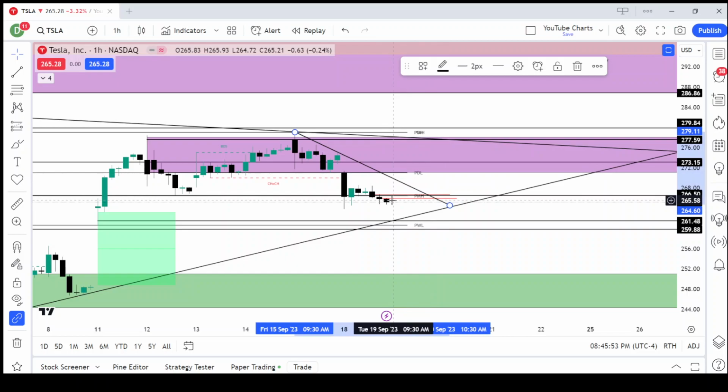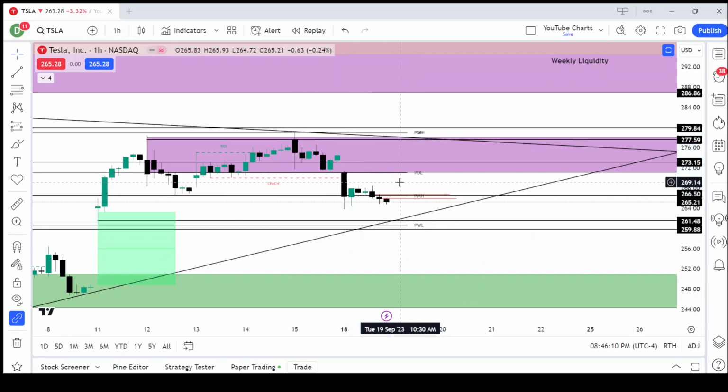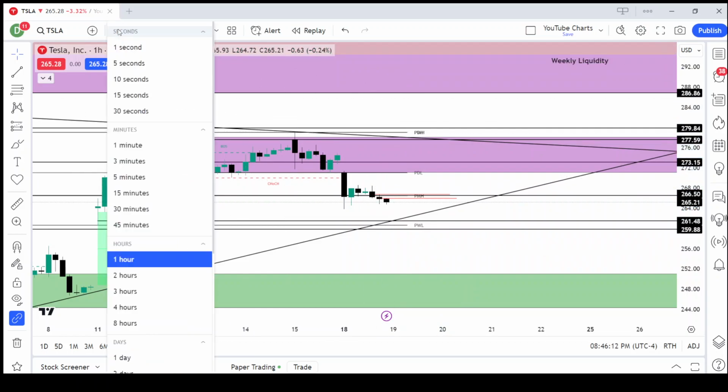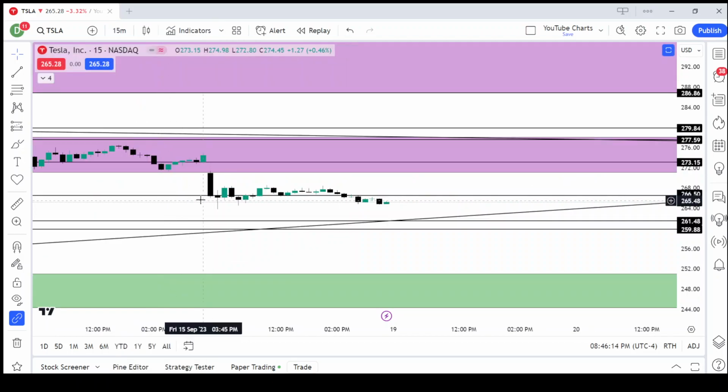So that could be an early indicator that we pop that trend line. We might be heading to the other trend line, right? So somewhere in the mid 260s, depending on where we hit it, if we were heading up, you could catch a nice run over maybe a day or two up into the 270s if price was heading that way. I'm going to go ahead and delete this one just for the sake of moving on to the next charts. Let's go ahead and look at the 15-minute chart.